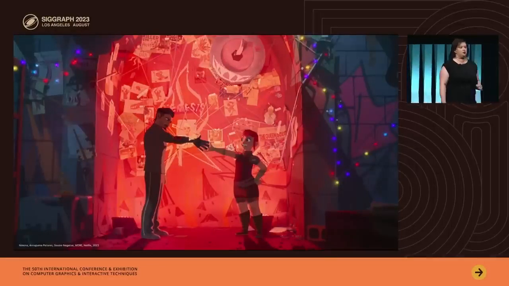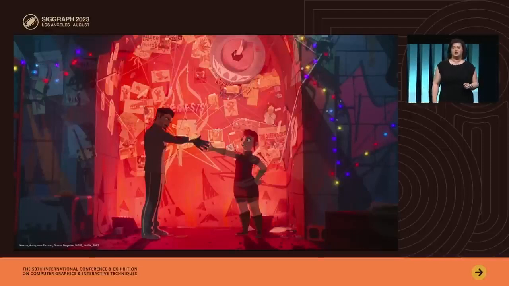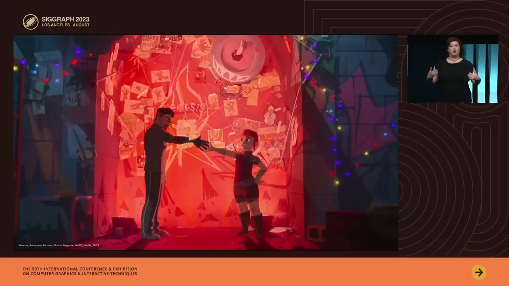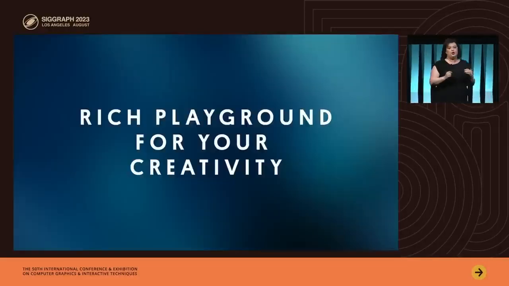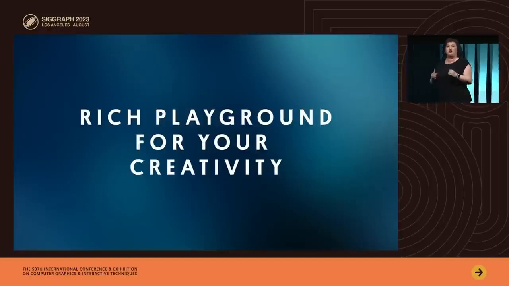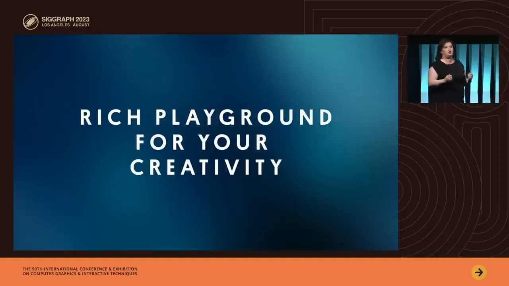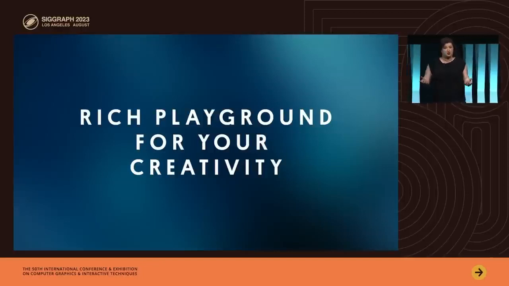But we also have dedicated tools to help you collaborate more easily together, like Parsec, which enables teams to work anywhere through efficient low latency remote desktop, and SyncSketch, which streamlines review and feedback cycles to accelerate execution and time to decision. By the way, we're going to show you a ton of showcases that we've made internally in our team, and every single one heavily relied on SyncSketch and Parsec. We obsess about your creative iteration, streamlining and polishing it to give you a rich playground for your creativity with Unity Wētā Tools. And the reason we do this is so your vision is right there at your fingertips, without any interruptions, without stalls, or without dependencies that could disrupt your flow.